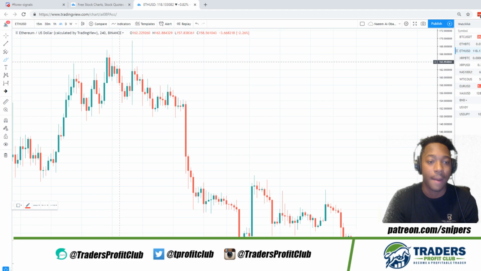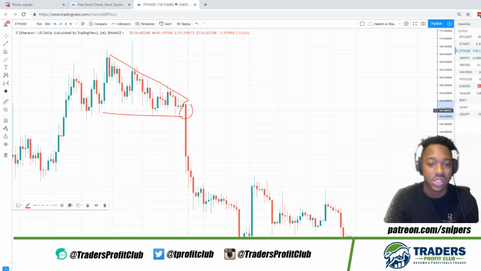But we can see that this symmetrical pennant right here broke out, shifting the price zone to the downside, then dropping liquidity, having that shift of price one more time just to induce those buyers one more time, then shorting them off one at a time, selling a lot of these traders, and then once again having those sell stops being hit.